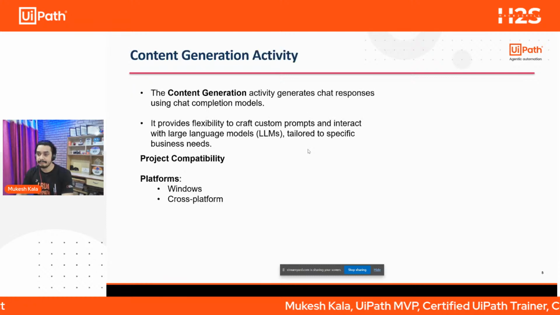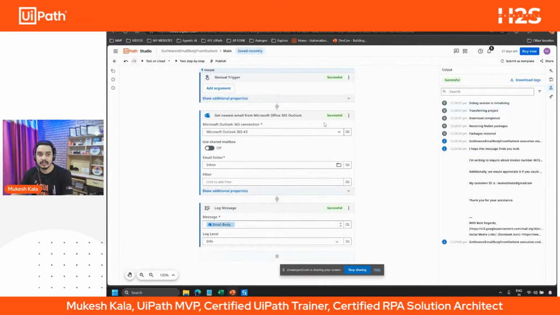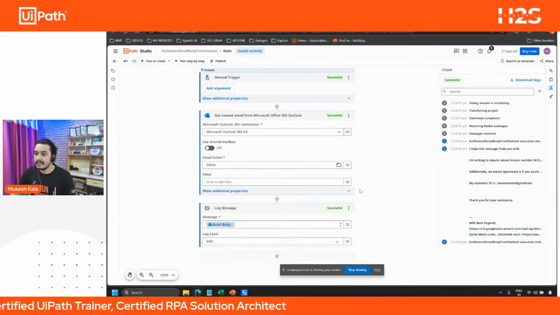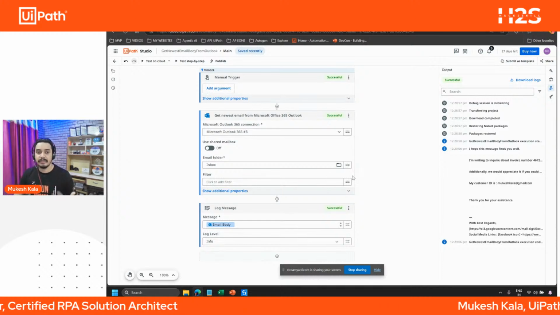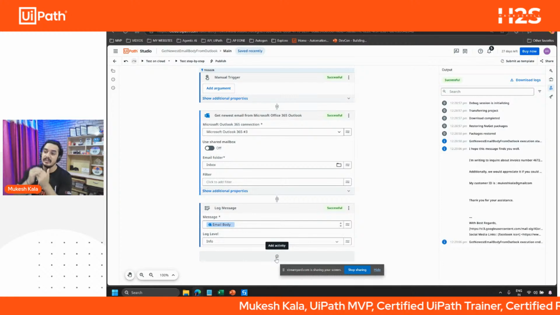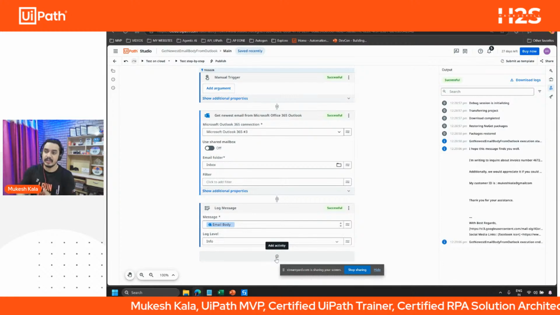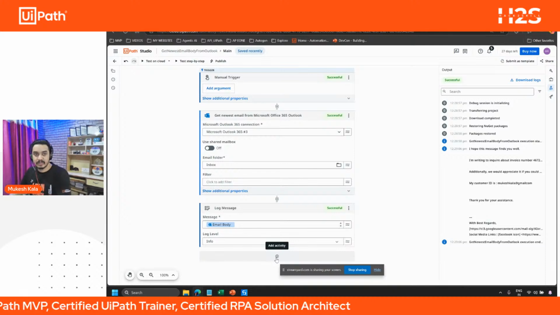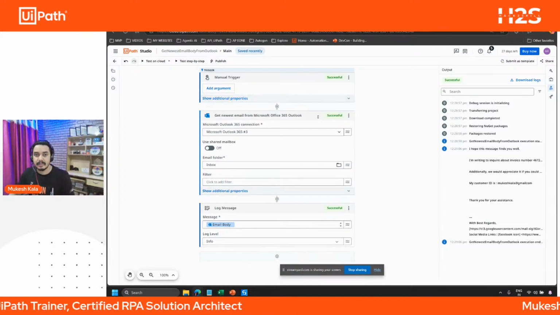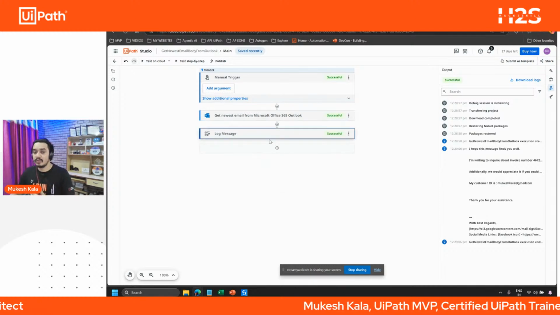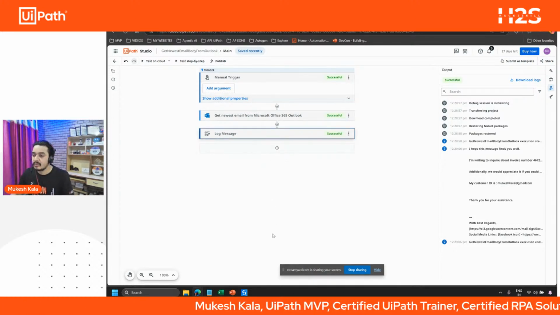And with that, let's go back and see what we can do, right? So this was my automation, which I just created. Now any time we are creating an automation, you can see there is a small plus button here, which means that I can use another activity. Now what is an activity? An activity is a building block for automation. So if you see here, all of these are happening one by one. First it read the email, then it logged the message, then what do I want to do after that? You can keep on writing the automation here.